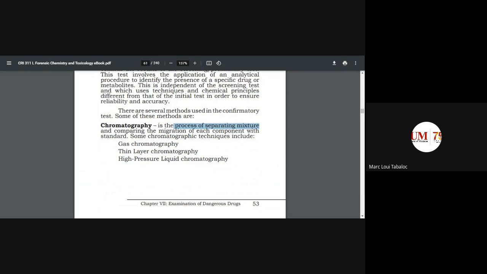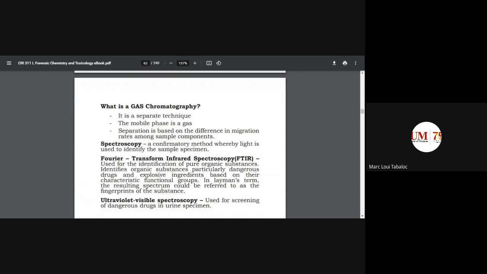And of course, in modern equipment for chromatography, automatic na yan na ita-translate kung ano ba yung contents na yan, ano yung mga raw materials na yan, and they would be able to pinpoint kung ano ang possible na mga illegal drugs or substances ang pwedeng nasa mga specimen. Okay, so there are different techniques, of course, utilizing different instruments or equipment. So, what is gas chromatography? Yan yung pinaka-common dito. Okay?